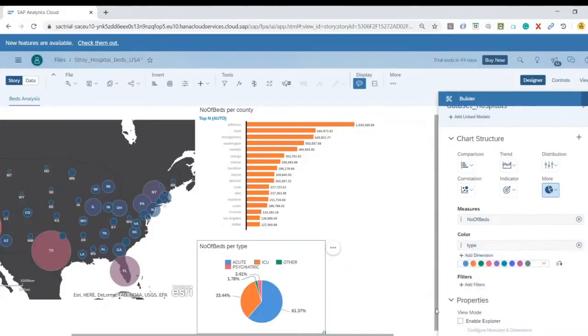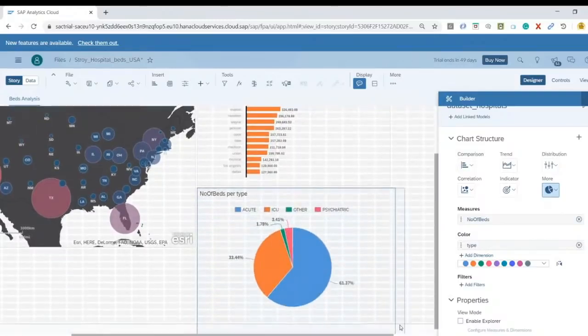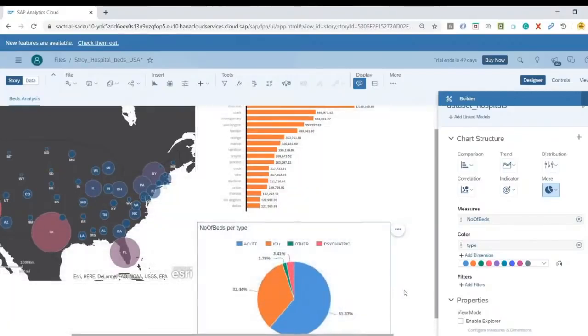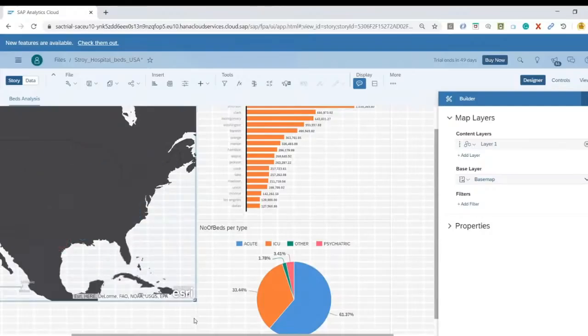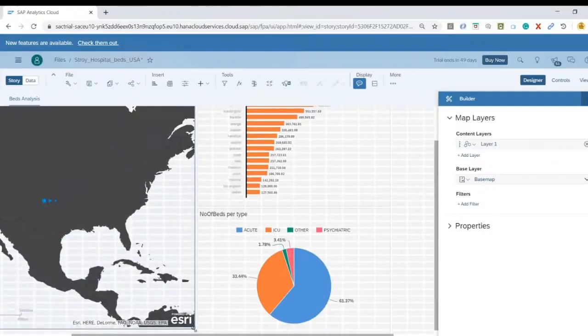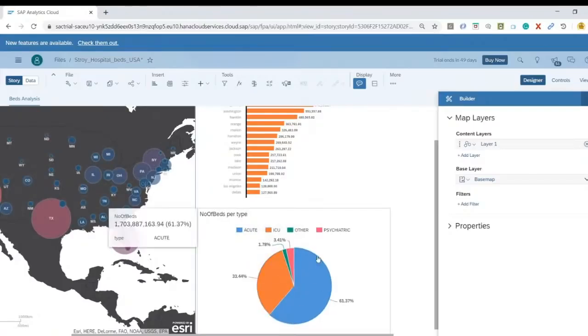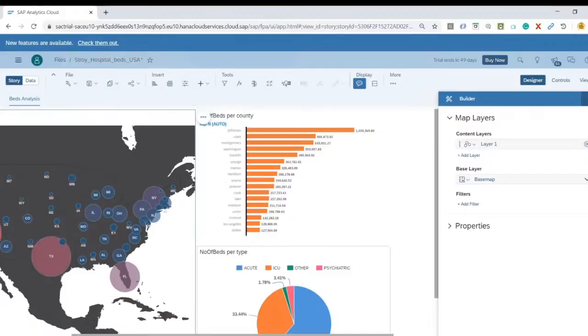And now it shows me a pie chart, which is showcasing a breakup of number of beds in that particular county. So you can see this is currently showing it for entire country, but of course we have to do a kind of a drill down configuration to be able to see the number of beds only in the selected county. So we're going to do that analysis in a moment.